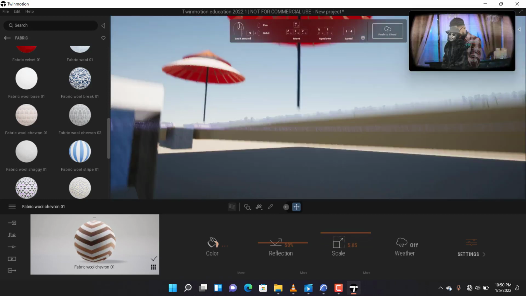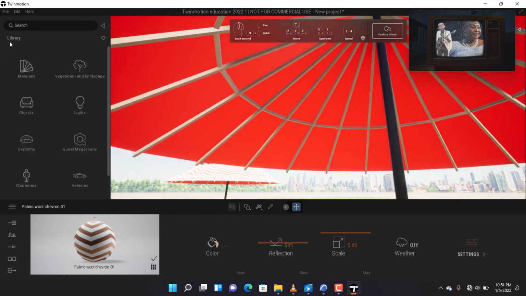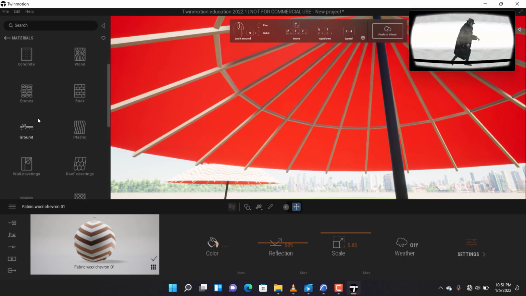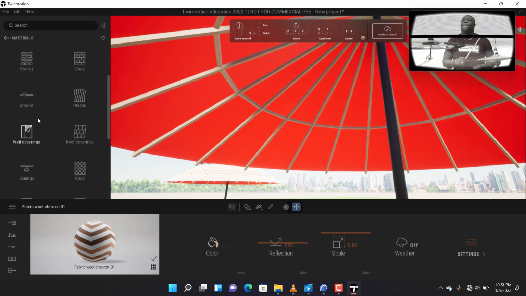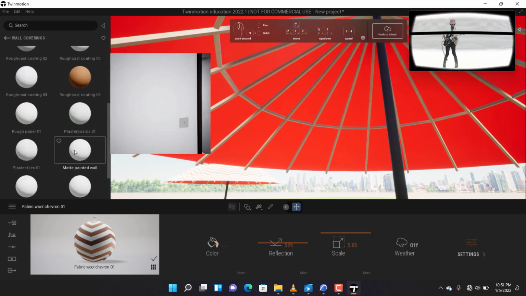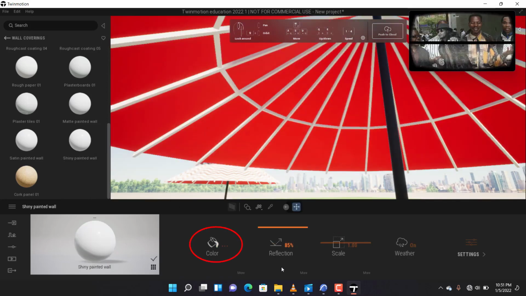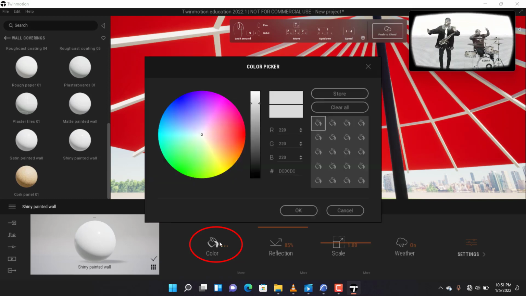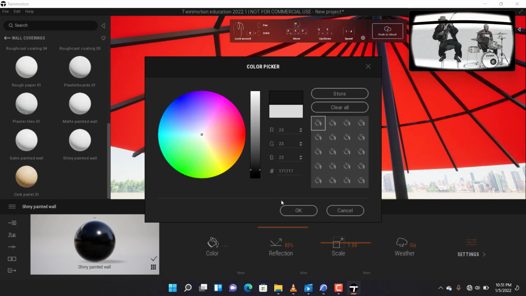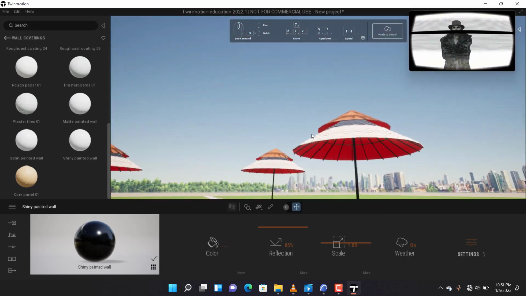Then I'm going to materials, then wall coverings, and in wall coverings, banner, click the wall covering, please click. So we go to the wall covering, then the shining painted wall, and we place it here, and we are going to change the color to black or something darker. That way it looks nicer to me. I don't know how it looks to you, but it looks okay. To this point, so far I'm okay with everything.